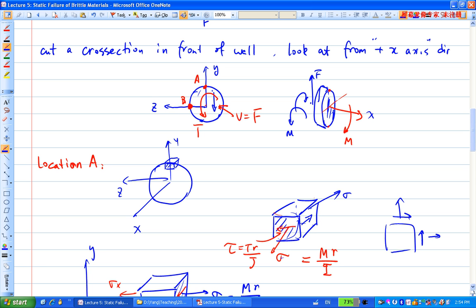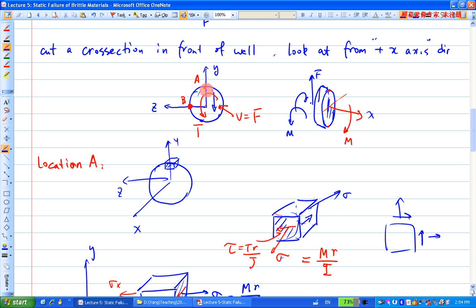So now the natural question you're probably going to ask is, okay, if I have a shaft and I'm going to design for this shaft, am I going to look at every time? Am I always going to have to find A and B and then see which one is critical or not, right? So that's one of the things that you should maybe ask yourself now. The answer is you don't have to.